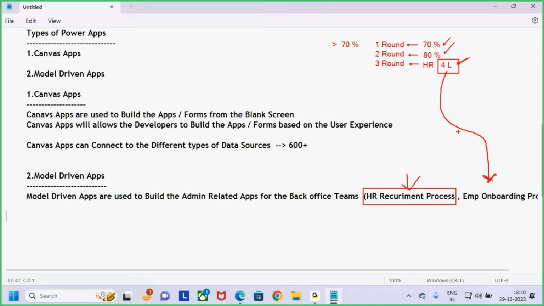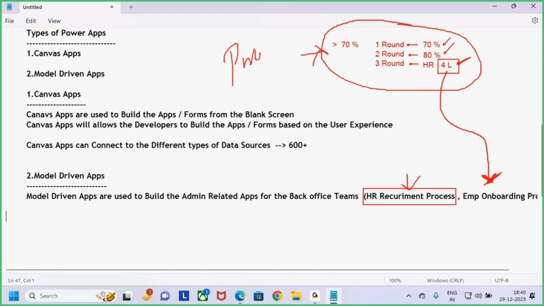Once the HR round is completed, the next process is the employee onboarding process. Onboarding means collecting the employee certificates, address details, some photography. So a lot of things will be there that we need to provide to the company. If the student is not satisfied with the 4 lakh package, then those students are not going to be promoted to the onboarding process. So if you observe, this complete thing is called one process. HR recruitment is an internal process, that is a back end process. This complete thing we will call one process.